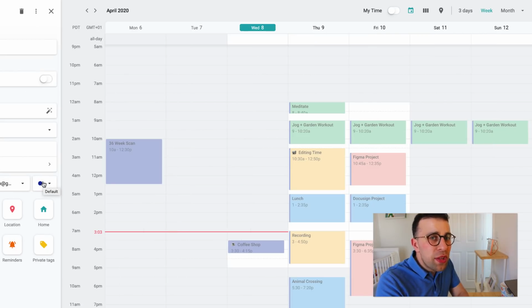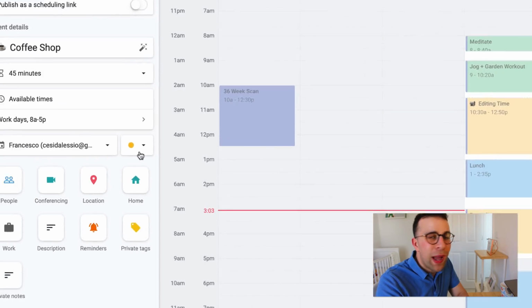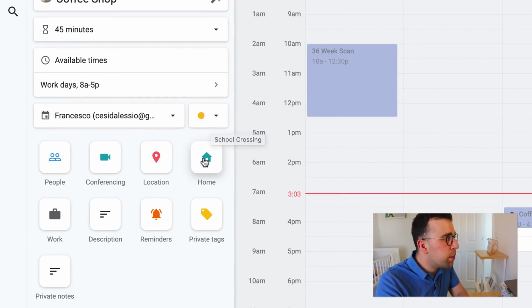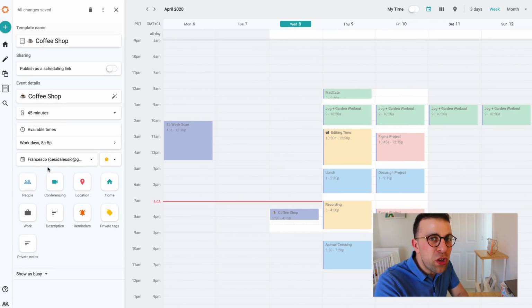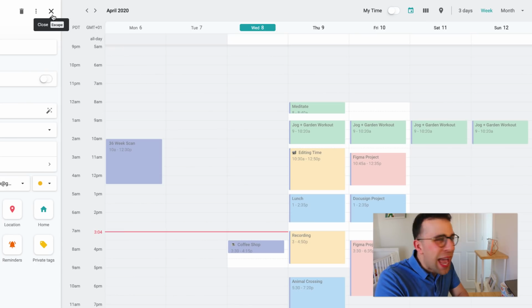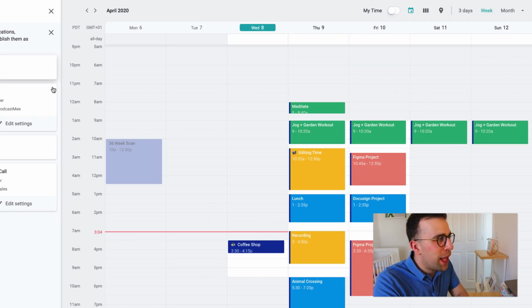So I can go inside of the template and actually modify a bit of the details. For example, adding a different color of the item, the location, and a bit more details. So it's almost like having a Google Calendar template quickly accessible with all of the details that you traditionally go with. And I will be setting up my own proper templates very soon.